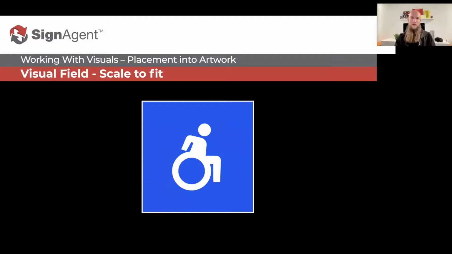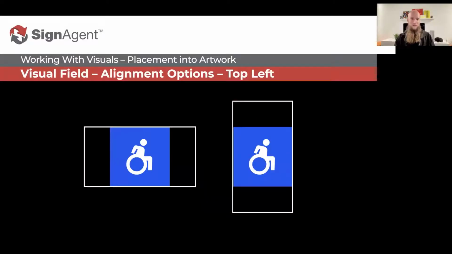And then there are alignment options. So you can see here that they always scale to fit. And then the options are saying top left, and you basically draw this in Illustrator on this box. Okay.